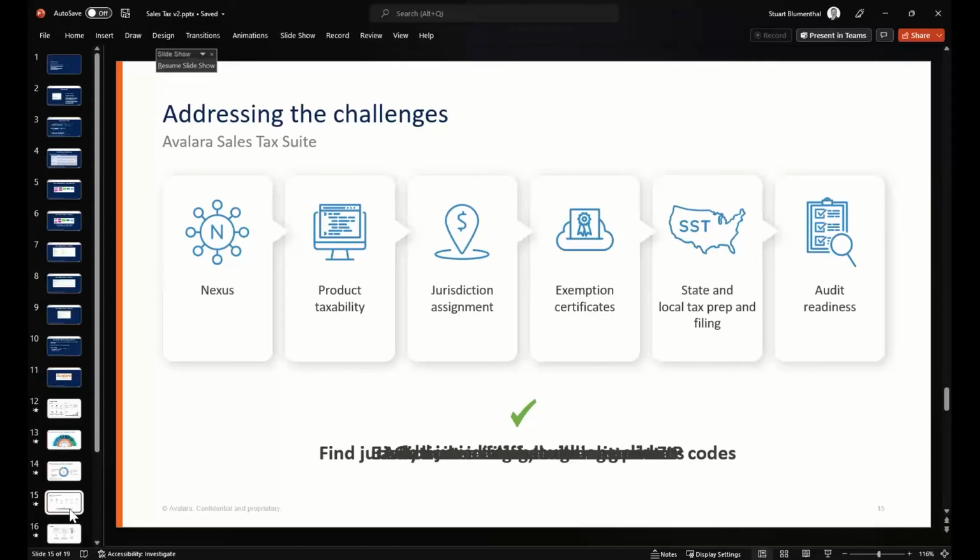So this is a slide that is all bundled in, but if it isn't in presentation mode, you would see words at the bottom. But if you're looking to address just the sales tax compliance bubble, if you will, these are the steps that we have here. First, you've got to figure out your nexus. You've got to understand exactly where you should be collecting and remitting.